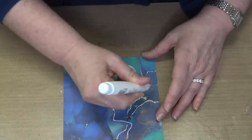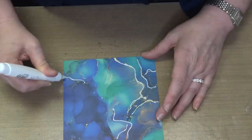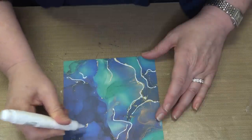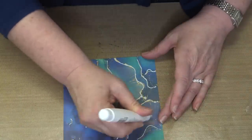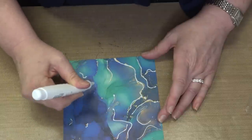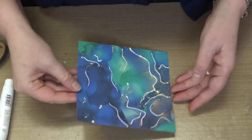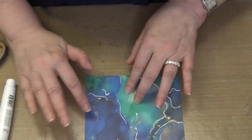So why not add the metallic? The foil is inexpensive enough. The glue is inexpensive enough. And it changes your paper from just a piece of cardstock into a specialty piece.